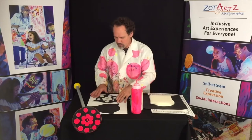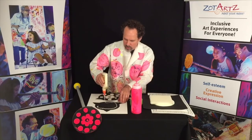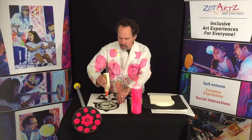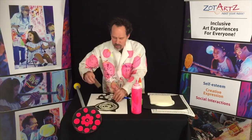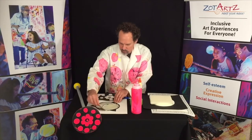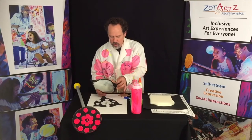All right, so let's go ahead and add some glue. I'm going to shake this glue down here, get it to go. All right, here we go. I'm going to add this glue and go around and around in a tighter circle till I get it right in the middle there. So I get a nice coating of glue. Then I'm going to take one of my cardboard spreaders and spread it around, so we get a nice even coat of the glue. Nice. I'm going to take our glue board and lay it down onto my print.